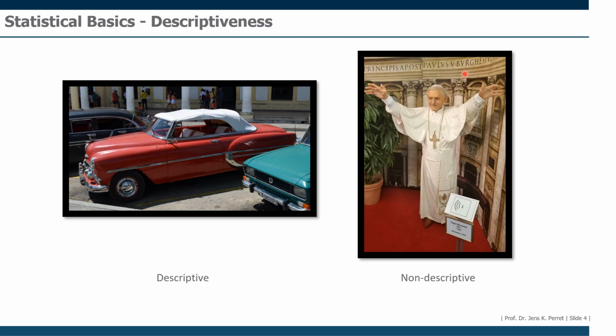So if you build, for example, a survey with descriptive and non-descriptive data, here you have to give the test persons multiple answer opportunities, whereas here they only need one answer possibility because they can just fill in one single answer. Well, there might also be other non-descriptive statistics.